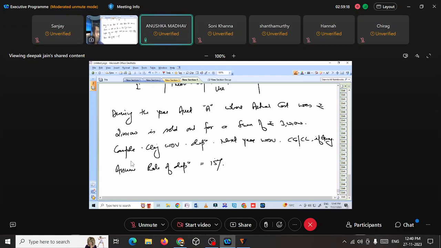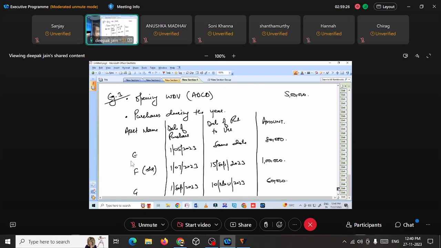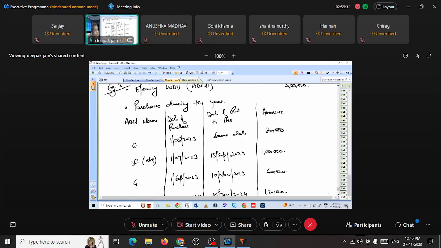Yes, sir. Now, in exam, first you have to check which assets are eligible for half rate and which assets are eligible for normal rate. Which assets are eligible for half rate, beta? What is the law? If it is put to use for less than 180 days during the year, then rate of depreciation is half, otherwise normal. Say yes or no, my boys. Yes, sir. Now, as far as asset E is concerned, put to use on 1st May 2023 till 31st March 2024.